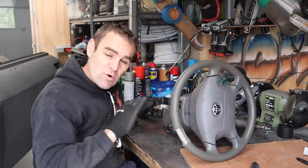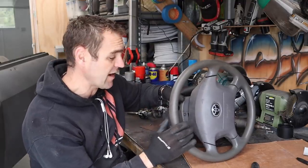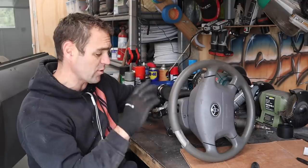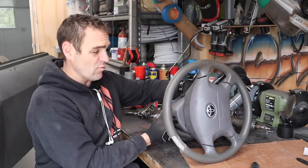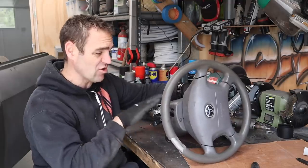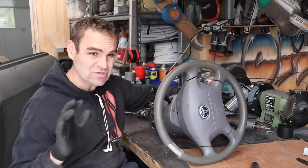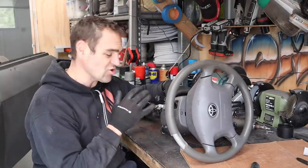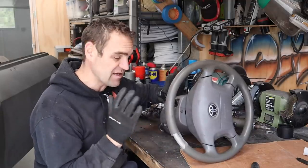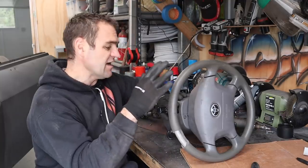If you watched a few episodes ago, you will have seen that I got this Toyota Corolla steering column that I plan on adapting to work with the car. It's got the whole binnacle here with a key and everything so that I can get the indicators and all that stuff working. It's much better than the old stuff that was on the Alfa originally — I've got no original wiring, I'm rewiring the whole car. It's also adjustable, telescopic, and collapsible, so it's a much safer unit to put in the car.